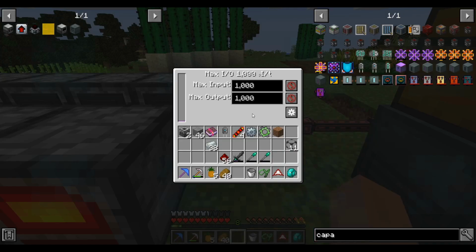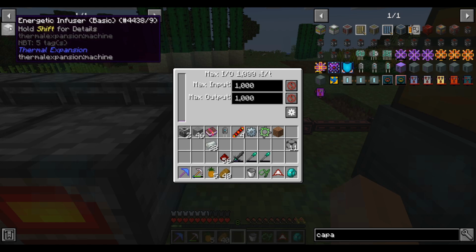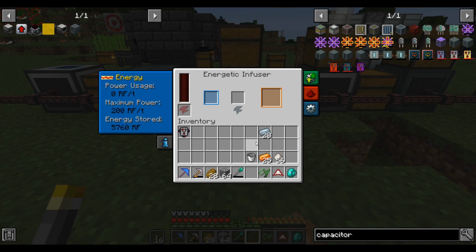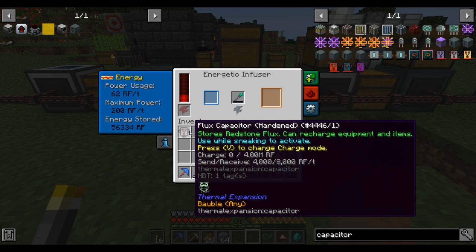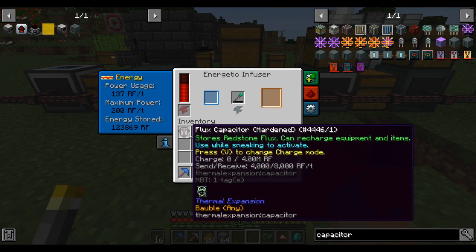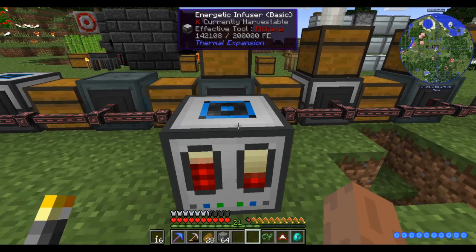Oh, it doesn't have the charging slots. Whoops. Okay, I guess in light of that, we have to build the energetic infuser. All right, so we have an energetic infuser, which we can use to charge our Staff of Traveling. I also made a flux capacitor. It holds a lot of energy, so it'll take literally forever to charge. But meh, we'll charge it eventually.